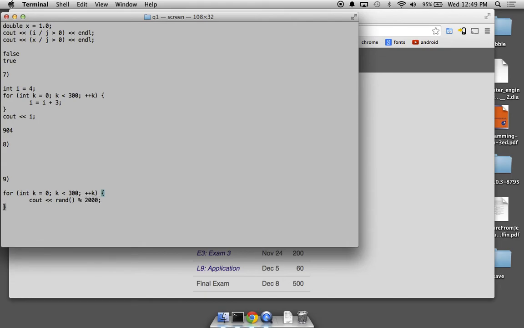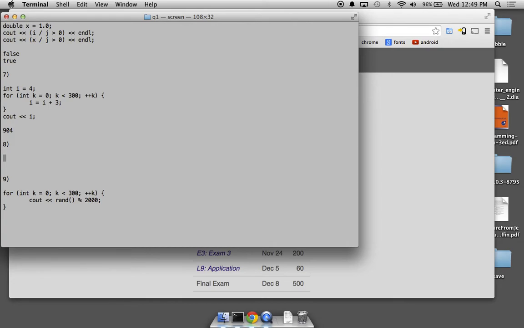So we just do rand mod 2000. All right, that's that. Oh my god, I wrote 200 instead of 2,000. So the random value, we divide by 2,000, take the remainder. That'll give us a number between 0 and 1,999. It gives us the random value that's less than 2,000. That's what we want.